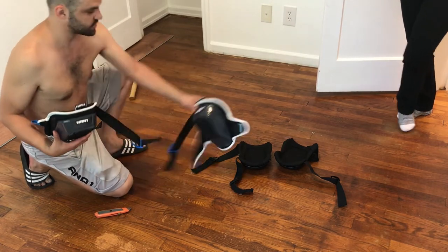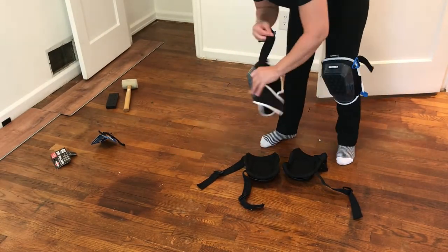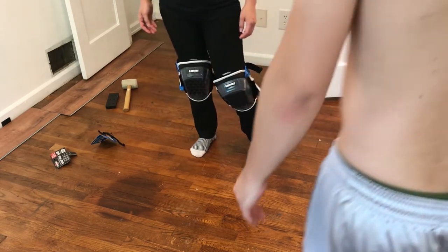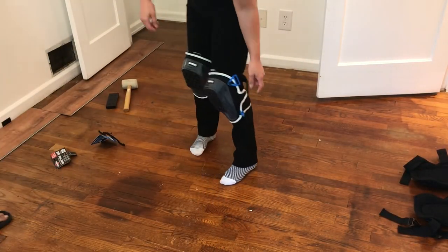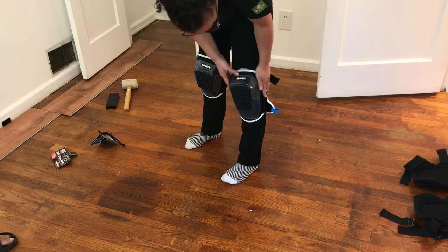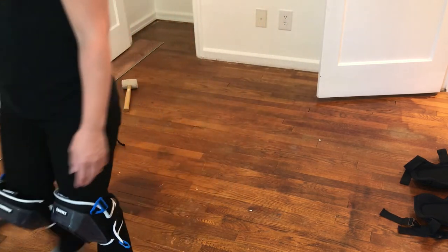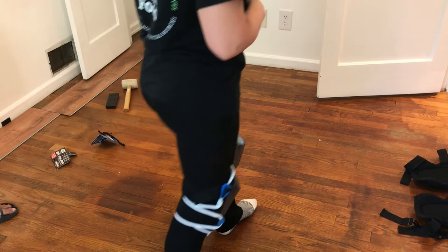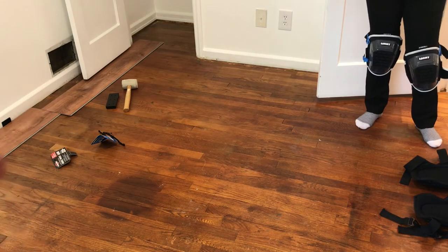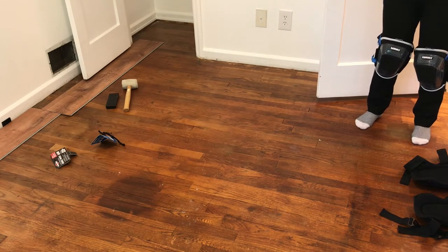I like how this one has two options — one strap and then this one is velcro. How does the velcro feel? Good. Yeah, these look a little bit bigger, bulkier. Walk around the hallway and come back and see how they feel compared to the other ones. Although these are supposed to be not as flexible, they almost feel like they are — I can actually straighten the leg. How does it feel with the double strap? Fine.